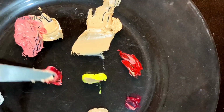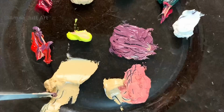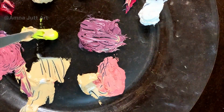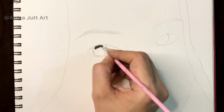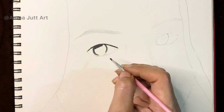So in the beginning, I used to draw cartoons. I would try to draw a person, but it would end up looking like a cartoon. Even worse than a cartoon, since even cartoons are cute. So I used some little tricks to help me begin painting, and I'll share those tricks with you too.